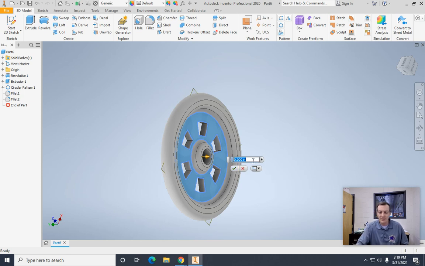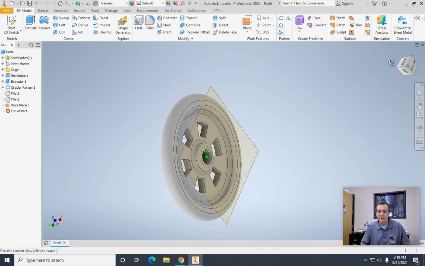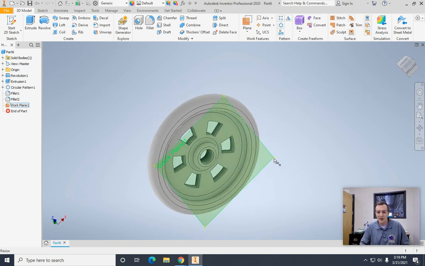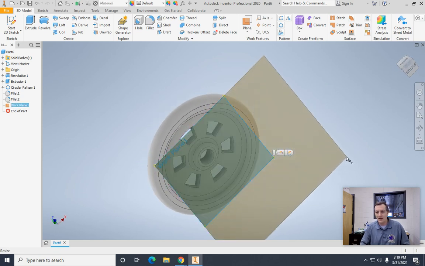And we want that to be offset at, let's see, 0.375. Offset plane at 0.375. And that looks good. I do like to stretch this out if I can, make it a little bit bigger.